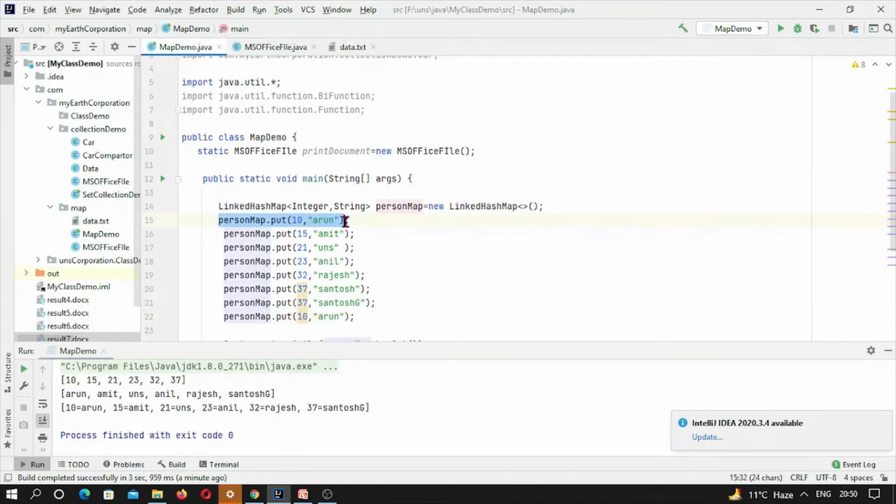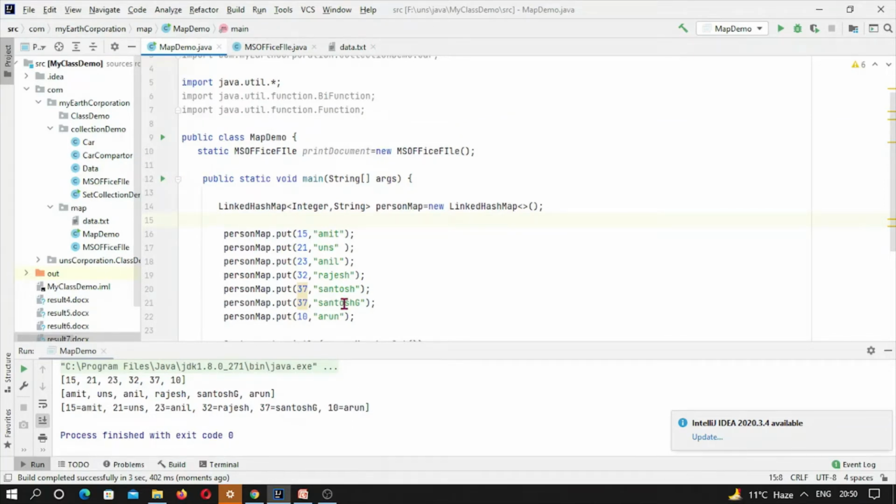It should be eliminated, because the keys can't be duplicate by the definition of map. Let me check what happens. You can see that as this key 10 has been inserted last, it simply preserves the order of insertion and arranges the values in the same way, so the order also changes. This is the difference between hash map and linked hash map.